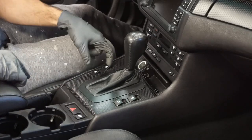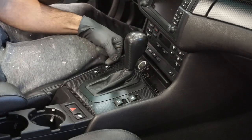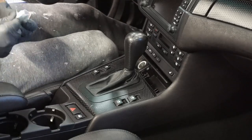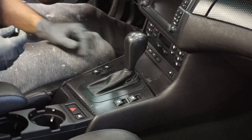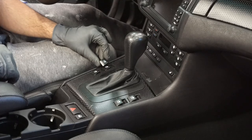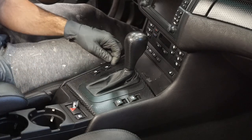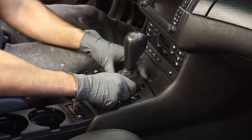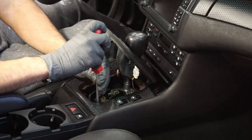Another thing that needs changing is the driver's main window switch here. I don't know if you could tell, but the left side, unfortunately, is broken. So I was lucky enough to find a switch on Amazon. It's not perfect, but it beats paying like $50 to get a new window switch. So all you got to do here is pop this guy open. Take your number two Phillips.